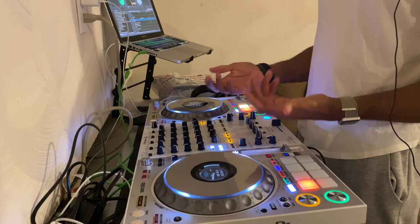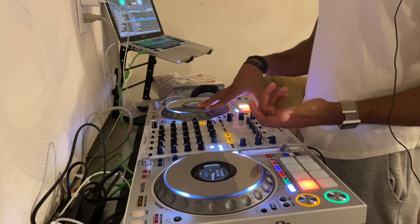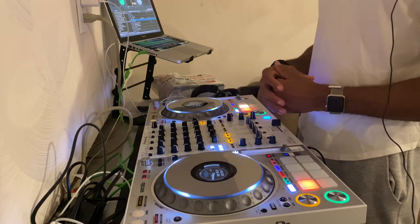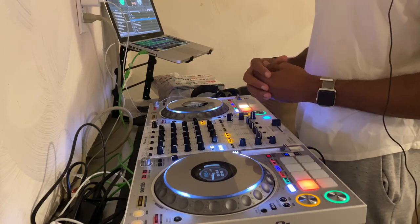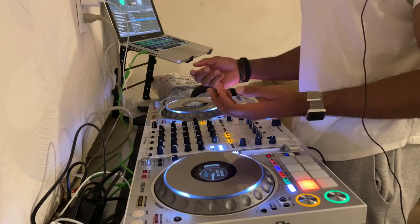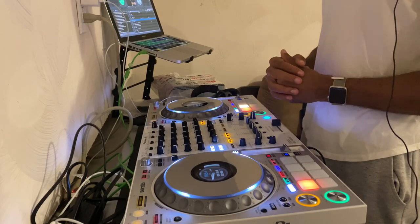For me it's easier because I got long fingers and I can just do it real quick. I love it — it doesn't matter for me. I can use the Serato DJ effects. Usually I use the echo, the reverb, the echo out, the flanger. I got no complaint about it. Everything just feels very nice.